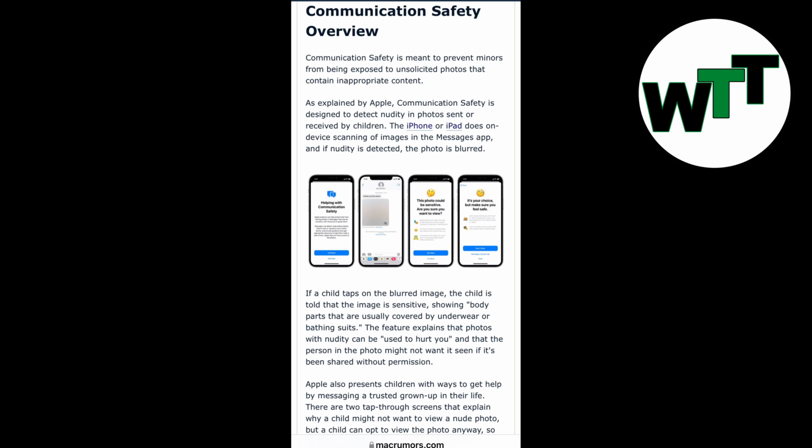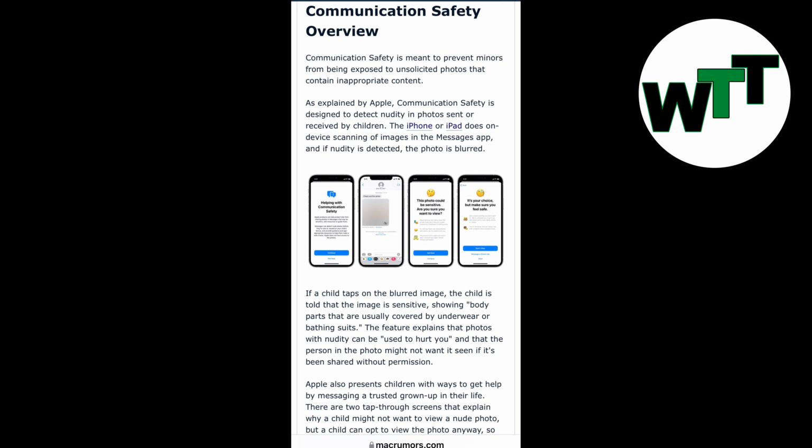Basically, it just pops up a message like, this message might not be appropriate for you to see, and you need some adult supervision or permission to see that message if there is any content included in that message. So that's a good feature to have if you have a child who has a phone and he or she is under 13.